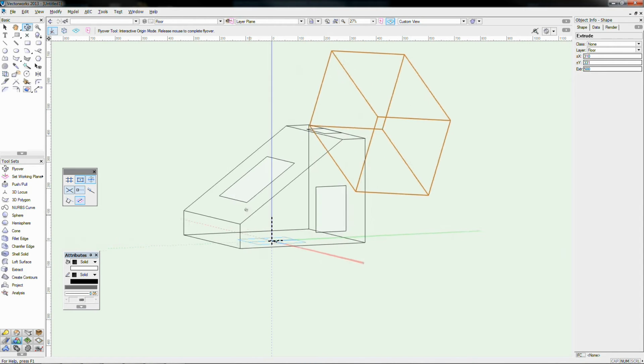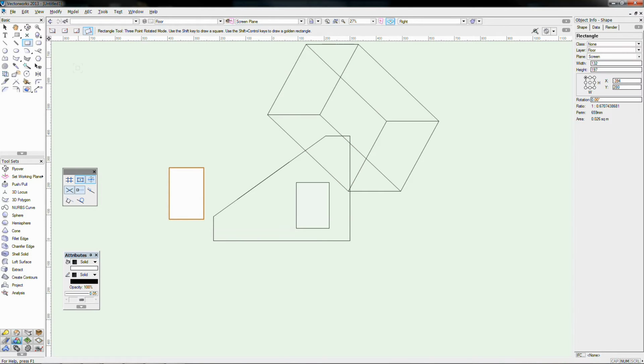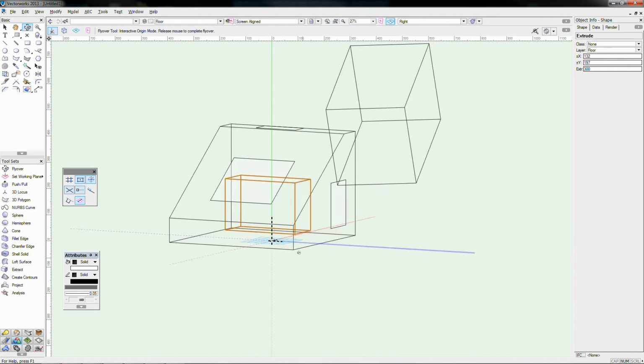Okay, now this can be quite handy. I'll show you. If we're in this right hand view here, as opposed to having to deal with the automatic view of trying to select this here, I can just draw a rectangle and then extrude it, making sure I'm on screen plane, 300 or so, and then I know that that's just come out from the axes here in the center, and if I have a flyover, you'll see it's come out in our current orientation.